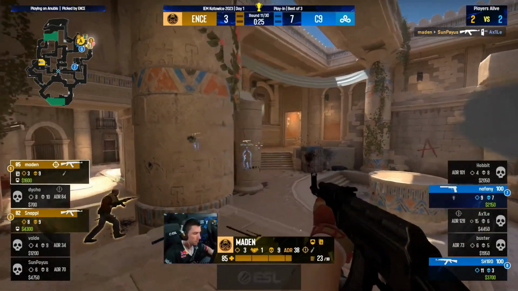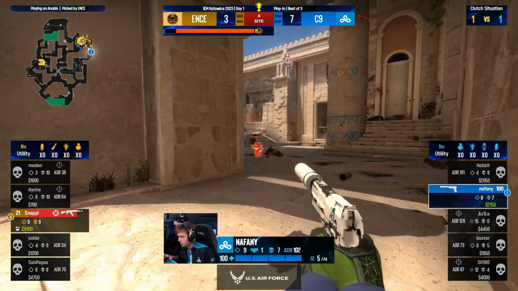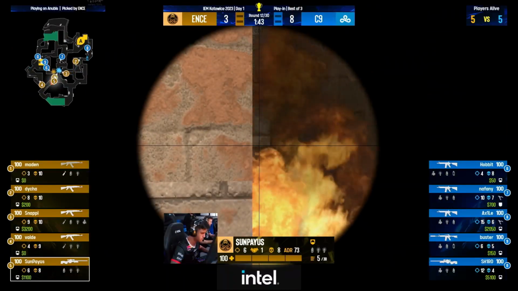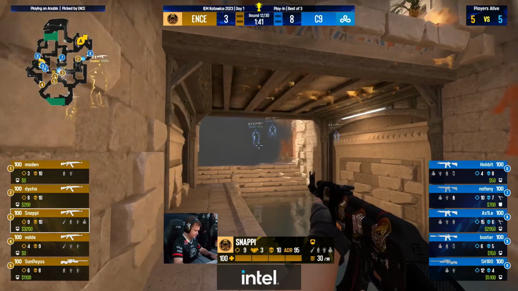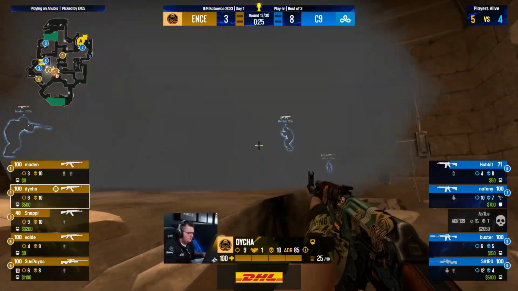Down goes Exile. Do they think the AK is down? Because it's in the hands of Shiro. He's good for 1. Oh, Nafany's coming. He's done half the job, and there's the rest of it. A very unlikely round. And that, I think, a round like that shows the strength of Cloud9. ENCE have to convert that round, and they failed to do so in a horrible situation.